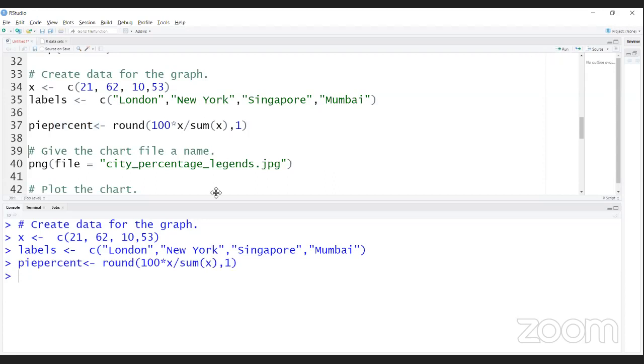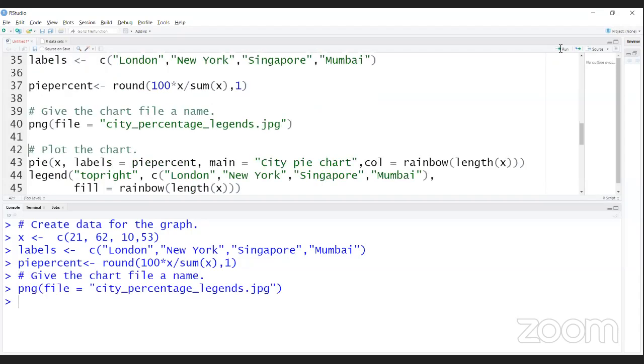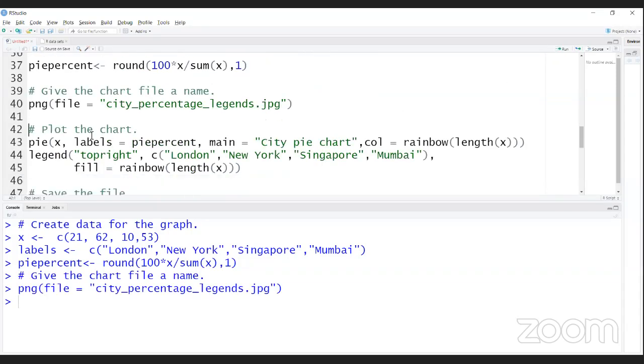And then I want this file to be stored. So I'm mentioning the name of my file, and then I'm plotting the pie chart. Please listen. Pie of, this is the vector data to be plotted, and you're giving the labels pie percent, and then your title for your main chart, and the column I want the rainbow colors, and then you're adding the legend also.